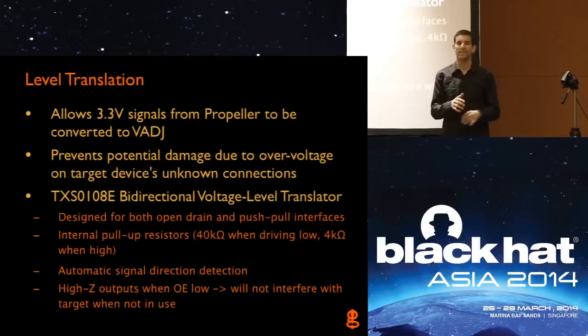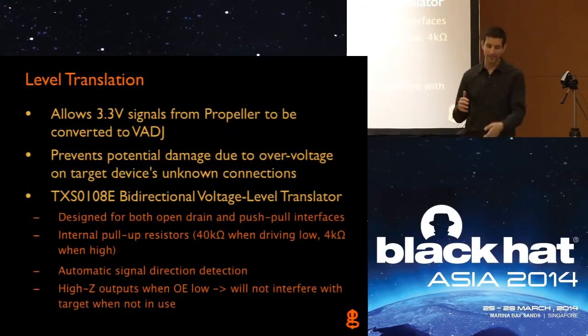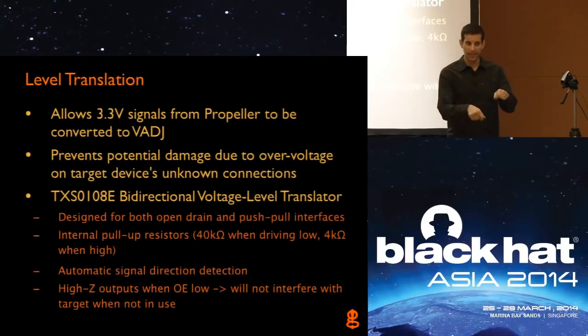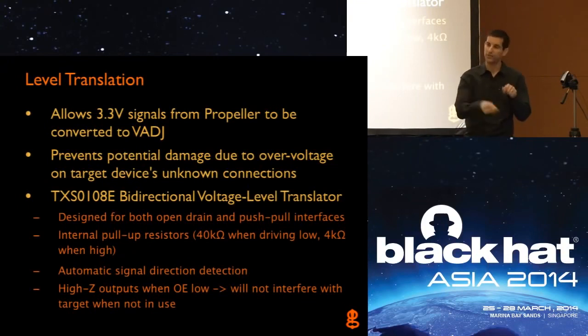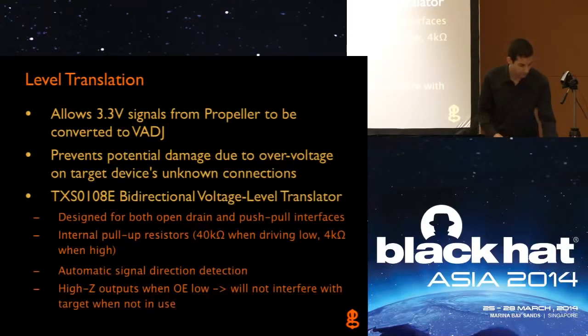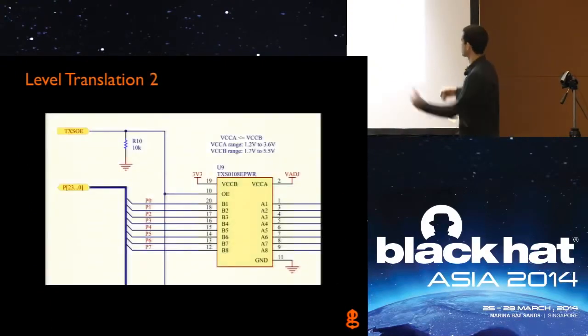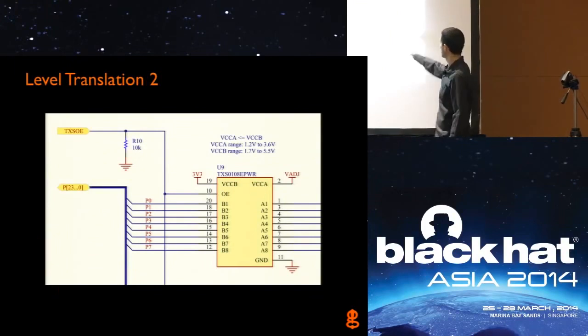The cool thing about this part is it has high impedance outputs, so we can use the output enable line to essentially keep all of the I/O pins that might be connected to a target board high impedance, which is essentially disconnected from the system until we're ready to start JTAGulating. That way, as we're plugging things in, we're hopefully not going to screw stuff up, because the target doesn't really know that they're there yet until we enable the output enable, and then those pins go high or low. So having the high impedance is really a useful feature. And there's not much to it. Pins coming in, pins going out.